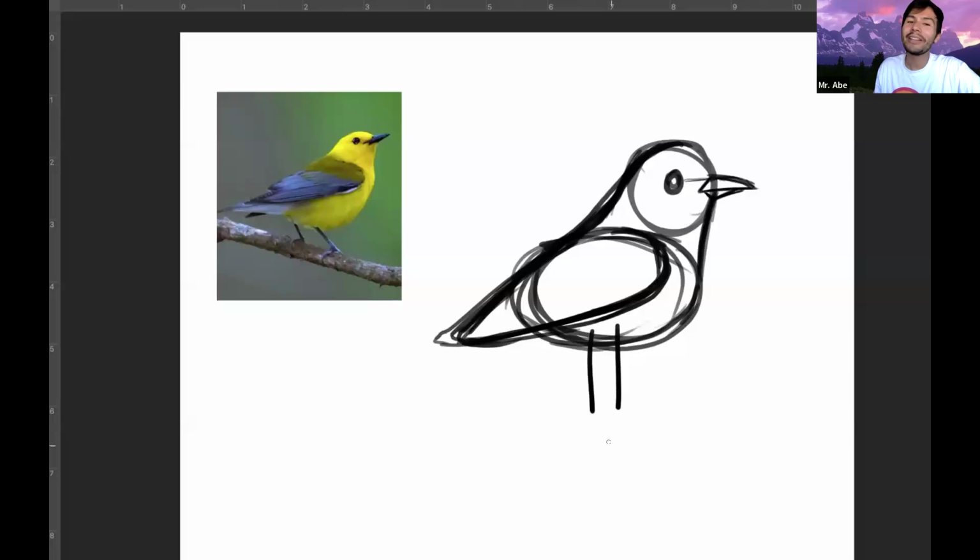But that doesn't quite look like it does in the photo. In the photo, we can see that this bird's legs are not just sticking straight out from underneath it, but they're at an angle going from the back of the bird forward.